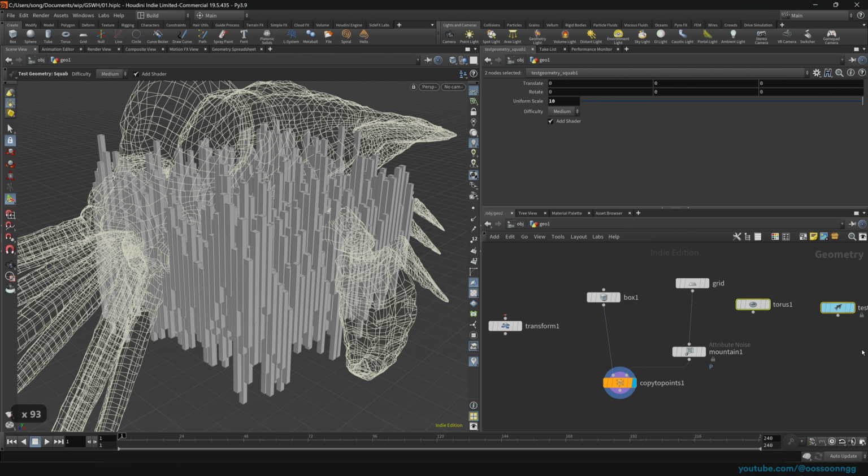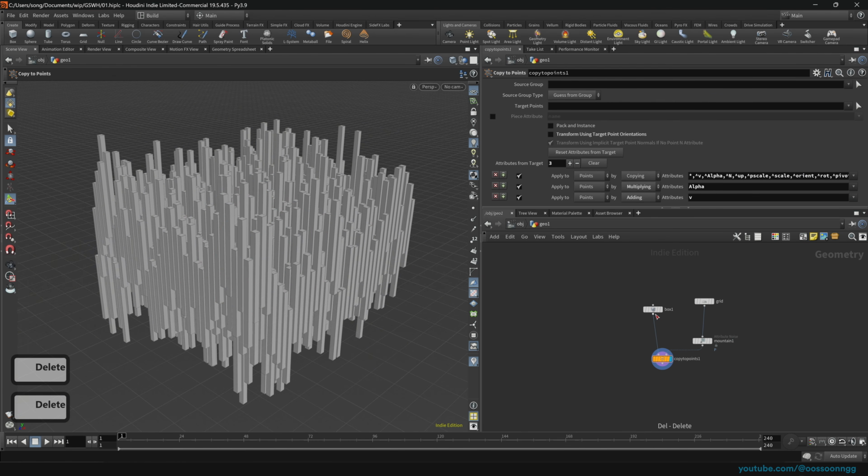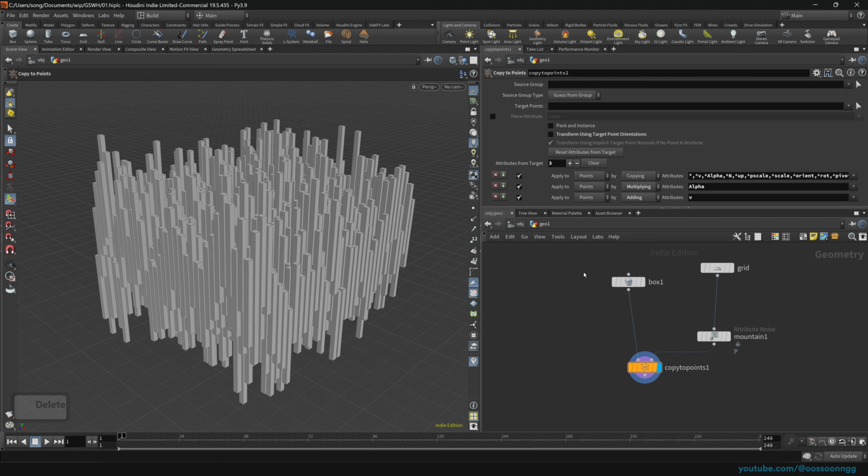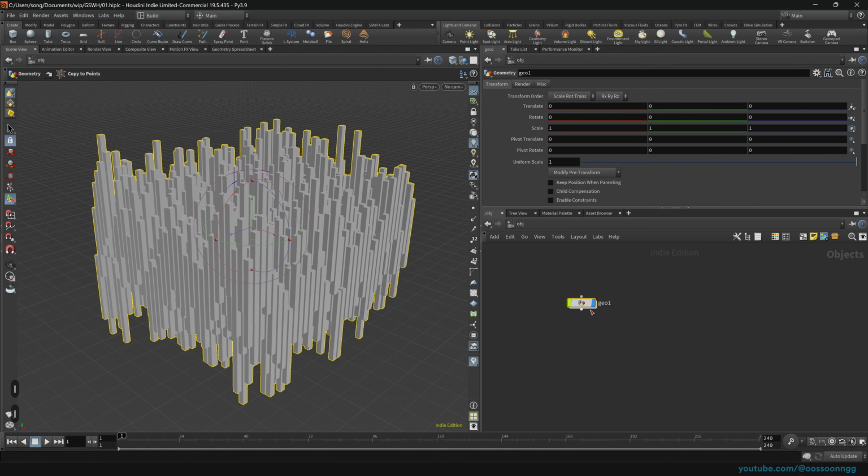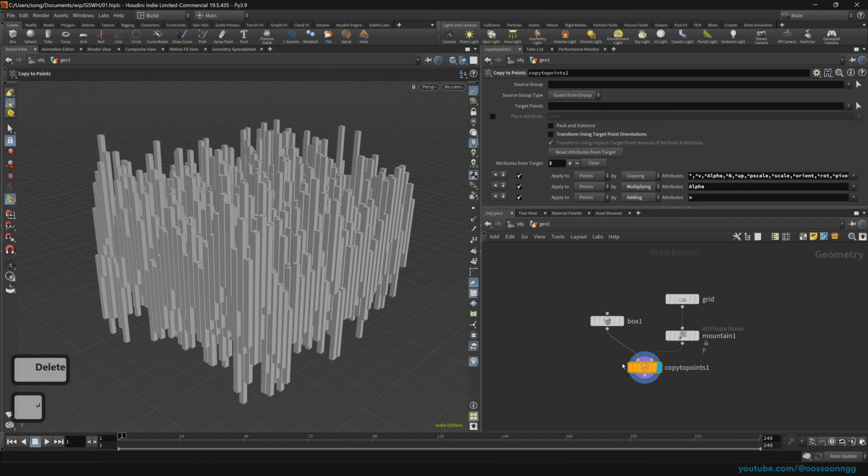Okay. Now, what I'm going to do, I'll just delete this. We don't need this. By the way, the fastest way to arrange our network view is to just press the L key. As you can see, everything will be automatically laid out. So again, L to layout. L here will do nothing because we don't have anything yet, but if we have these copies, press L, it will be laid out in an orderly fashion. All right, go back to our geometry.